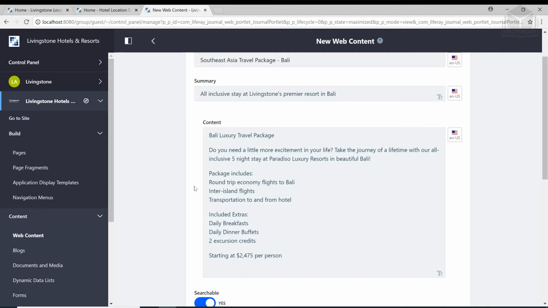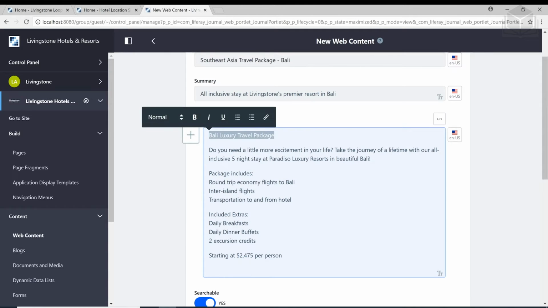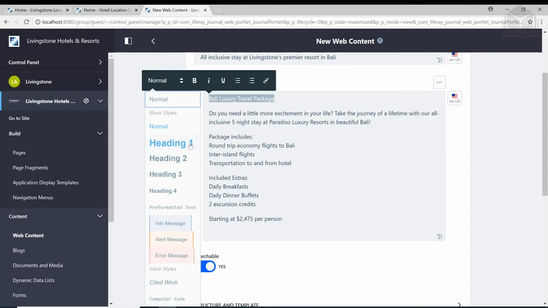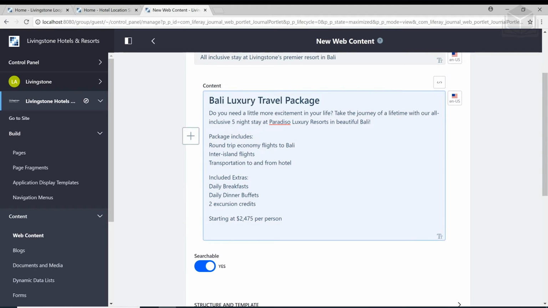And then we can do a little bit of formatting here. The first thing I'm going to do is make this first line bigger, bolder. So we'll highlight the line like so. And for the normal drop down, we'll go ahead and click it. And then we're going to be selecting heading 1. And if it's going a little fast, feel free to pause to catch up. So we're going to click heading 1 right here. And it makes the first line much bigger.